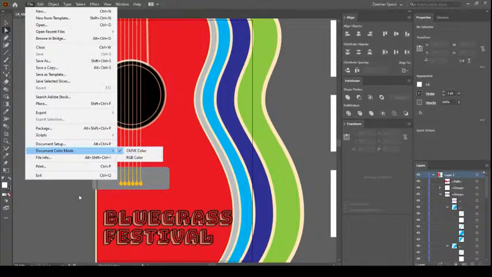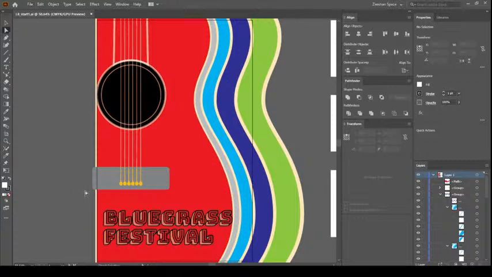Okay. Now, there are different ways to apply colors and different ways to approach colors. The first is this small icon over here, which gives you a fill color, and then a stroke color. You can switch between these two colors by clicking over here, so black will become white, white will become black, or vice versa. Or you can press X on your keyboard, and X will do the same thing.